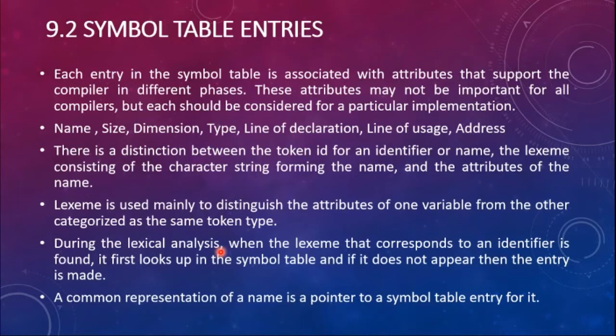So we can reuse that existing identifier or existing attribute, and see on which line that particular identifier or token is available. We can simply reuse that line reference. And in case that identifier is not available in the symbol table, then we can create a new entry for that identifier in the symbol table. This is the procedure for creating the symbol table in the lexical analyzer and the related attributes.